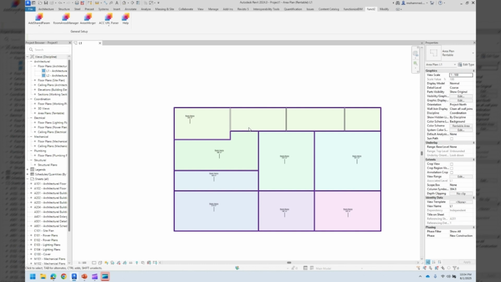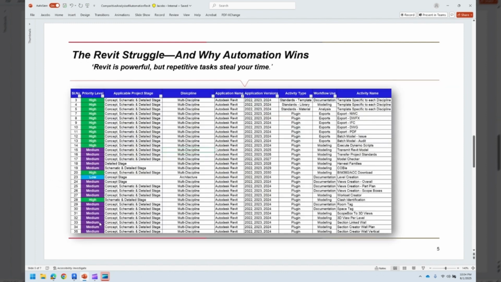Okay, so for these kind of activities, when you are actually having to document all of these different tasks that you have for a project, or that are repetitive to the projects that you deliver, you need to identify which of these tasks are relevant. So if you further customize this with the workflow, you can say that, okay, this might be a good fit for a plugin, or it might be a good fit for a Dynamo workflow or an AI workflow.